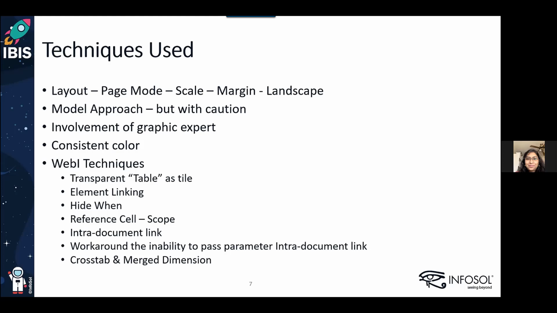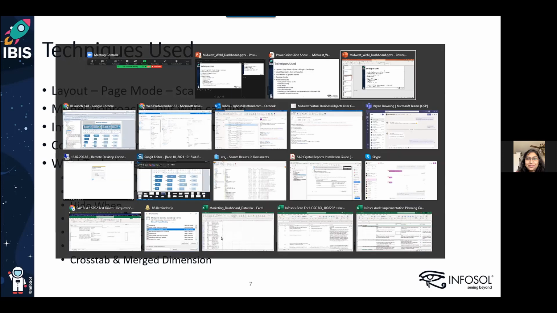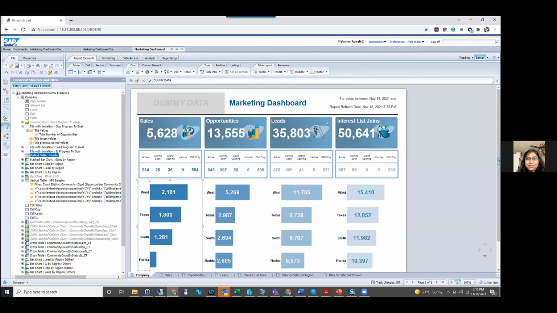And then I had some good use of merge dimensions and cross tab, even though you won't see a table which looks like a pure cross tab. So I'm going to go to the actual report. I'm showing the report. Lucy, can you confirm if you can see the report, or do you still see the slide? Yeah, we can see the different screen that you selected.